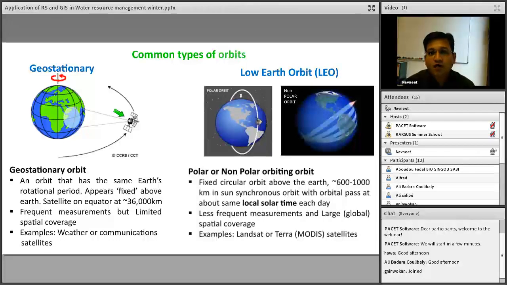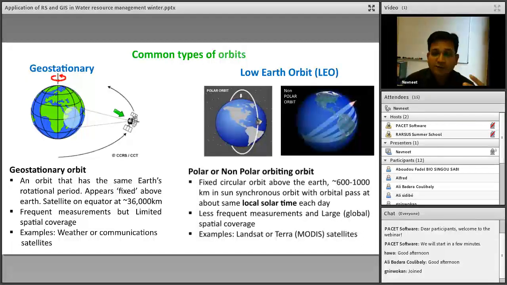Now, what are low Earth orbit satellites? Satellites placed in a polar orbit or non-polar orbit are called low Earth orbit satellites. They have an elevation of between 600 to 1,000 kilometers from the Earth's surface.